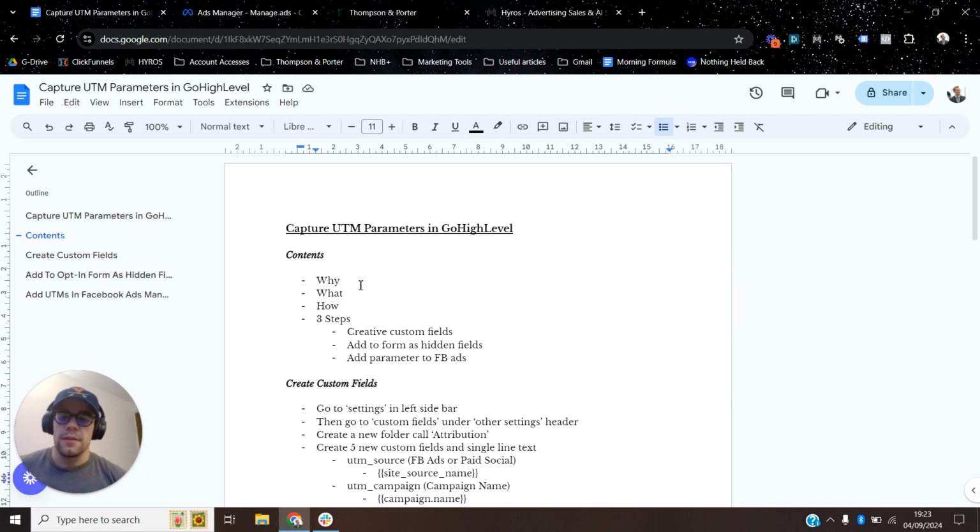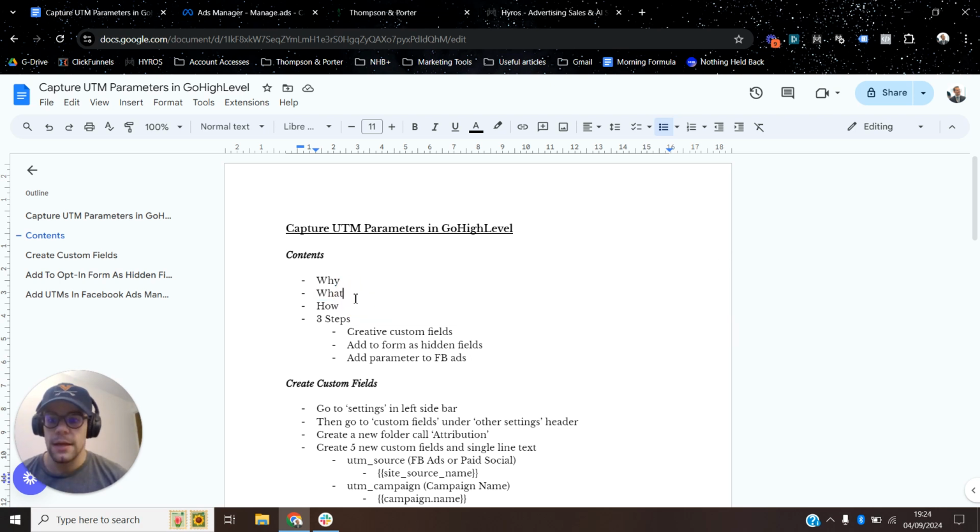So essentially the reason to do this is just to be able to track your ad performance in a better way. Obviously Facebook's tracking for leads is pretty okay. It's not too bad. A lot of over reporting there. But when it comes to calls and specifically sales and where they came from, it's very hard to use the Facebook data to distinguish that. So if we can track the Facebook ads data, pass the campaign back, pass the fact that it came from Facebook ads back to GoHighLevel, then at least we can see on the contact record when we look into sales what the origin source was and where it came from. So that's the reason to do it.